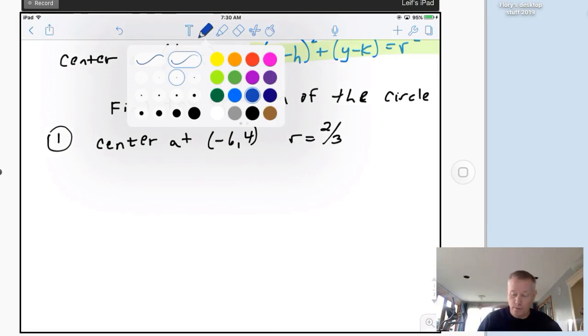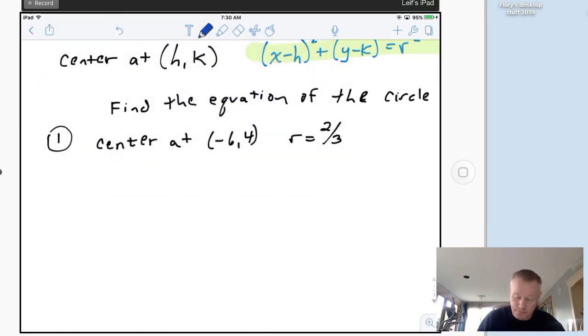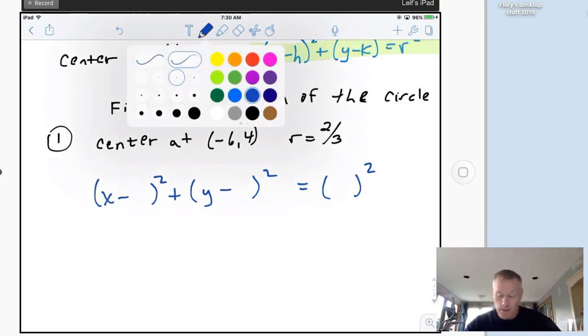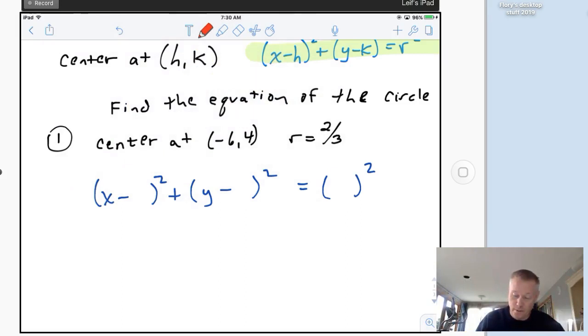they give you the center of the circle, and they gave you the radius. So I'm just going to take the equation, and then I'm going to plug the values in, okay? So the x coordinate goes next to the x, and the y coordinate goes next to the y, just like you'd expect. The radius is always going to end up positive once you squared it.